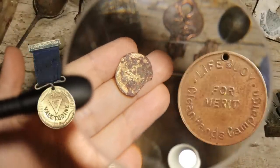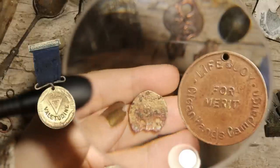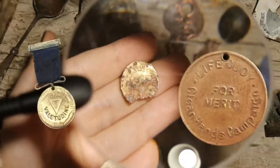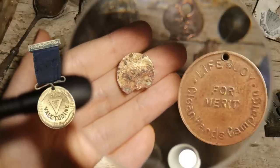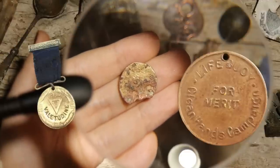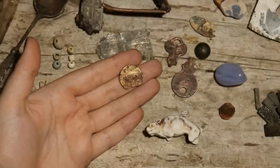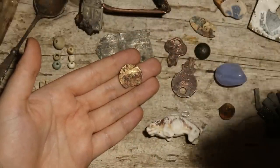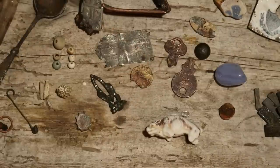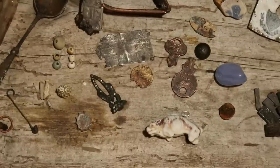And obviously someone was so proud of it, or maybe just a coincidence, but ended up bringing it over here to Kent. It's really, really weird. There's a couple of American things. Lots of American keys. And the padlock was American as well, wasn't it? Yes, it was. So this is an American badge, token, medal for washing your hands, which I just think is really cool and so very random, and more exciting to me than a coin. Maybe there was an American that lived around there and threw all of their rubbish away. Yeah, I think it's very cool.